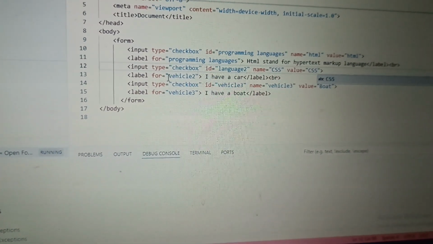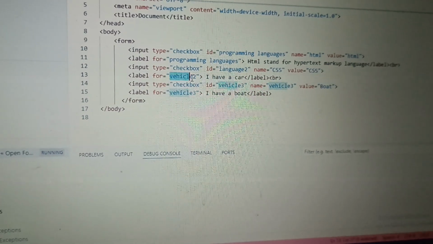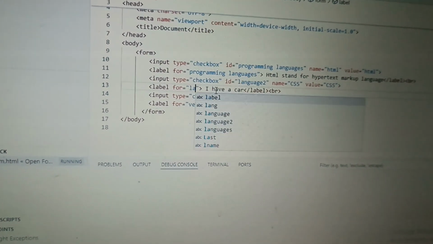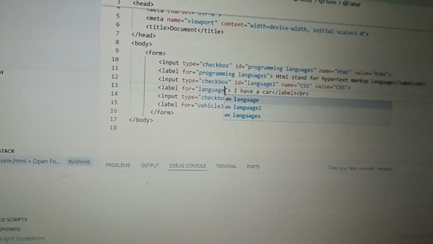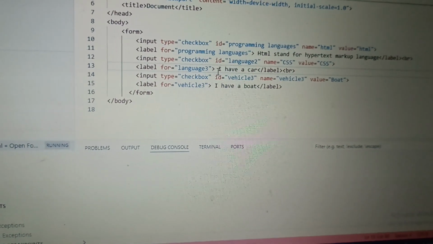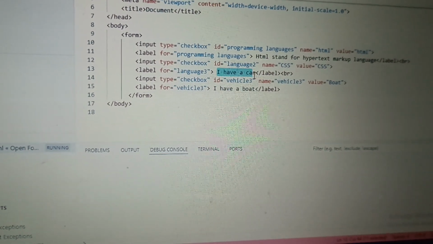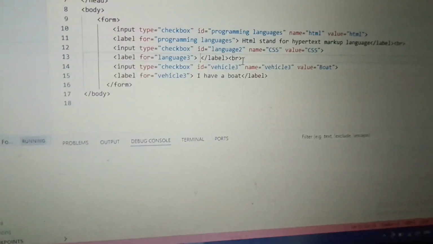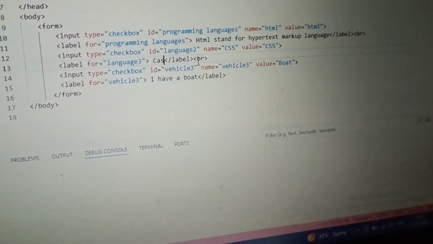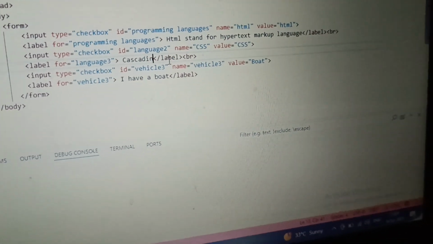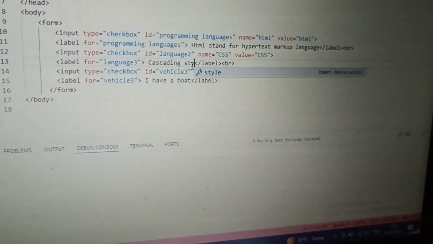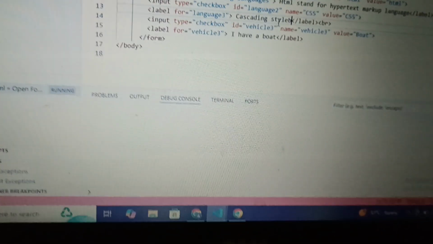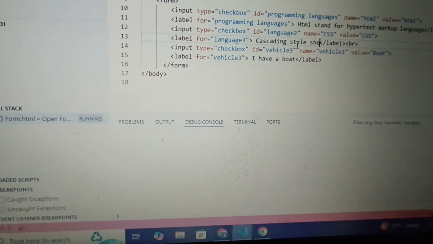Okay, next I have language 3, or you can write it as cascading style sheet.